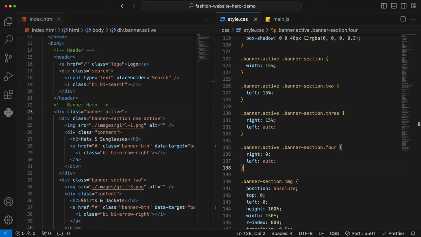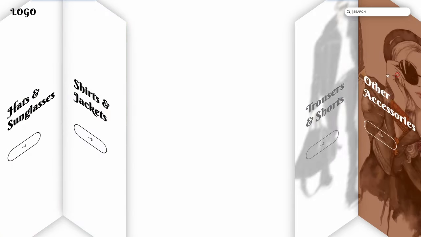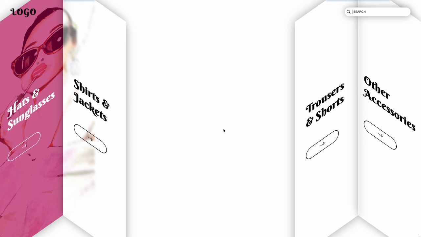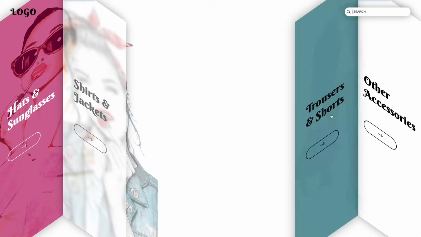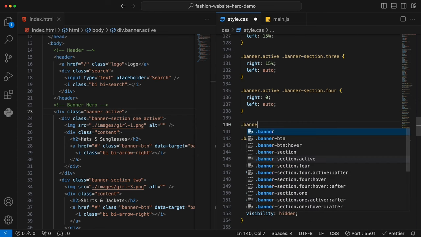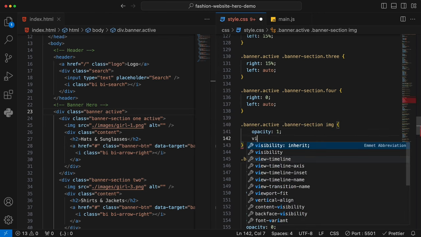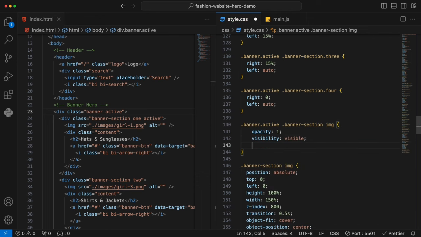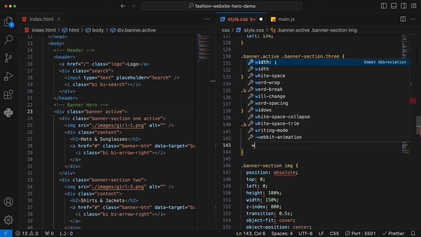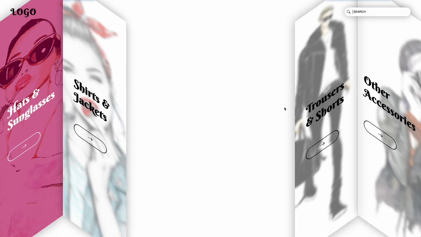And also the next thing we want to do is, if you look at the door now, only the active image gets to show, even though you click on the second one. It's okay, but what I want to do is make sure that when the door opens, which basically means your store starts to operate, all the slides get to show to the user to make it more colorful and dynamic. So we can make a slight change by saying banner.active banner section image. We want to make sure that all images get to show to the user, and also visibility visible, because previously the inactive image would be hidden, but now I want to show all of them. The width, previously on the full screen, the width is 150%, but now it's too wide when the door gets to open. I want to shrink down the width to 100%. Once you've done that, going back, you will see all the width gets to show.